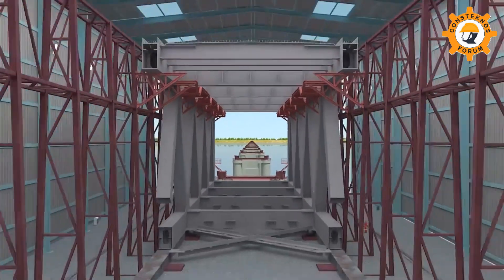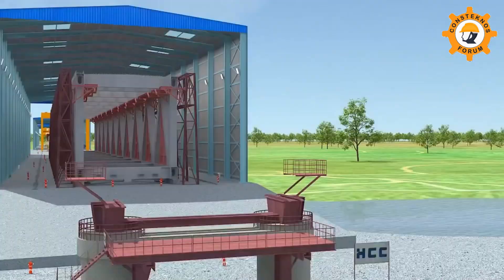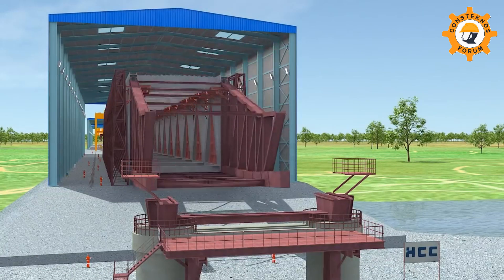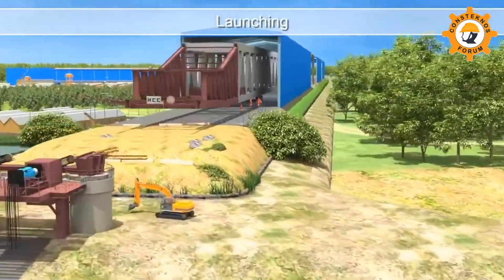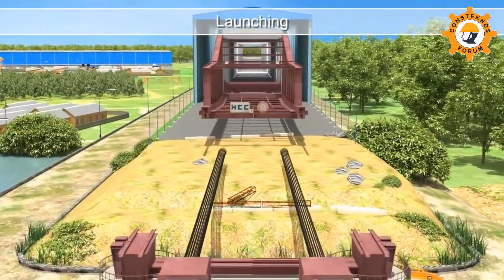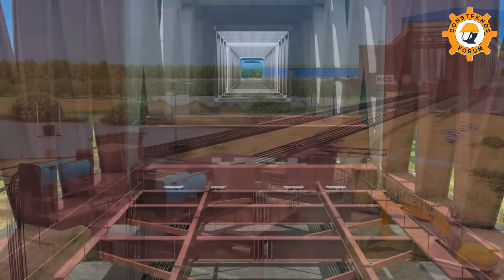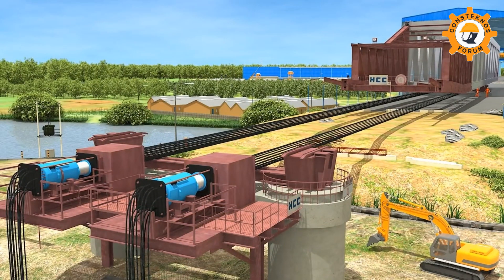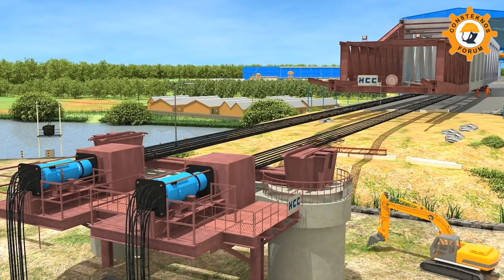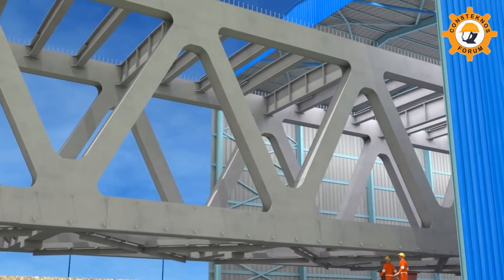After installation of the top and bottom girders, the final truss bridge dimension and design chambers are examined thoroughly and approved to complete the fit-out. A nose is fabricated and fitted on the first truss before launching it on the piers. Thousand-ton hydraulic jacks and strand jacks linked with the substructures are used for moving the steel truss over the pillars. Two sets of steel cable strands are anchored to the end cross beams of the truss and hauled by hydraulic jacks.